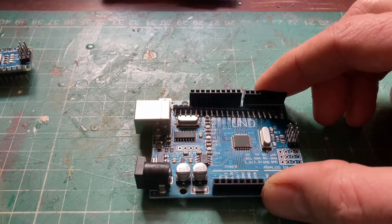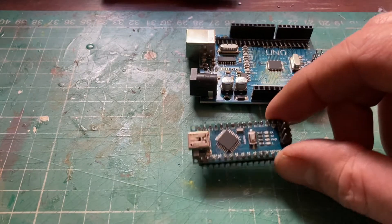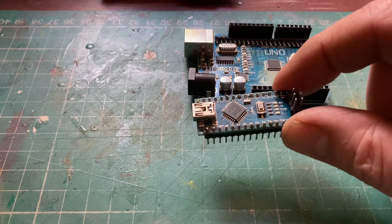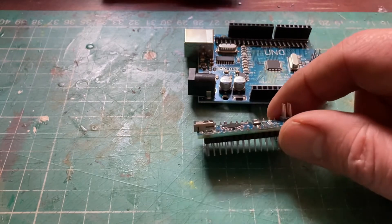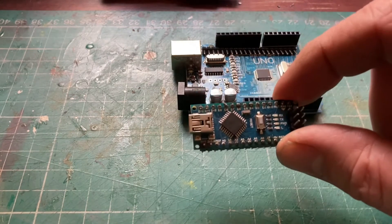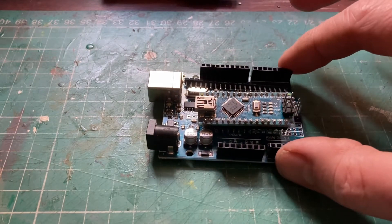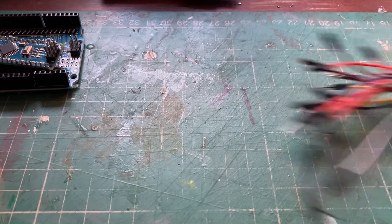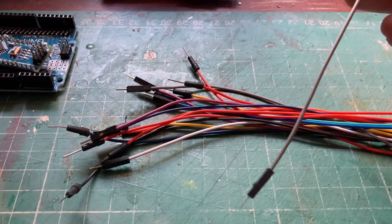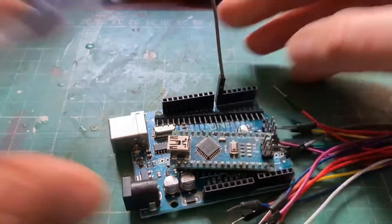They come in different flavours as you would imagine. This one here is what's called an Arduino Nano — it's a much smaller size but has more or less the same number of pins. The only concern I'd have using this one instead of the Uno is that with more signals attached and more lights it may not be able to handle the power, but we'll give that a try because it's obviously a cheaper option. For making connections into the board I'm going to use jumper wires — simple wires with connectors on the end that you can just plug straight into the board, very easy to use.